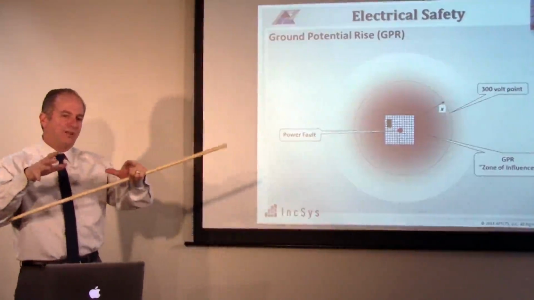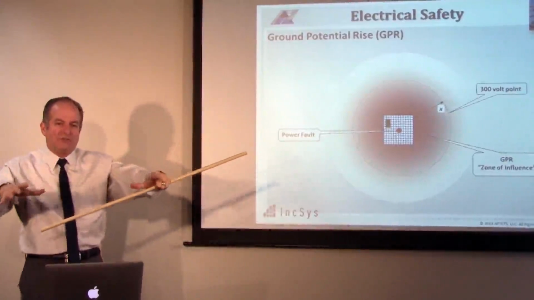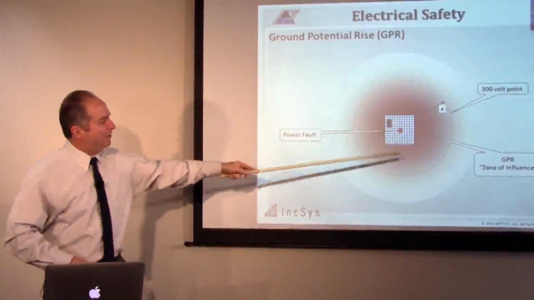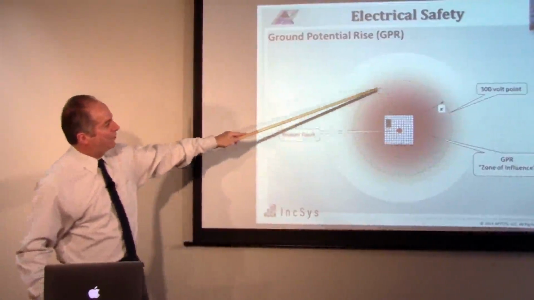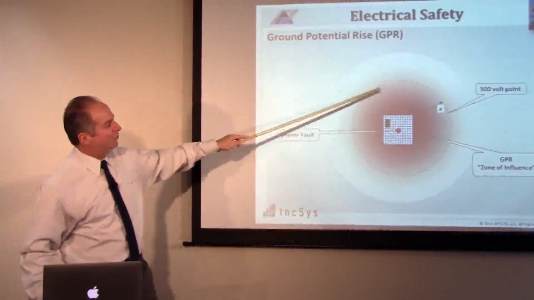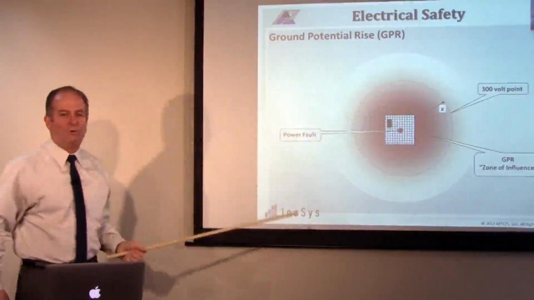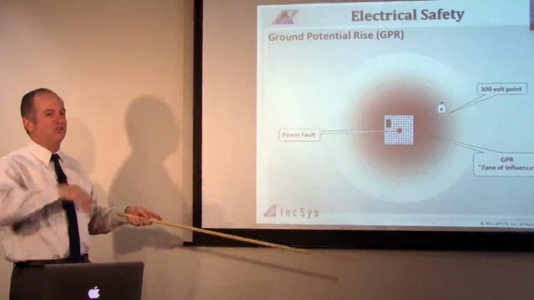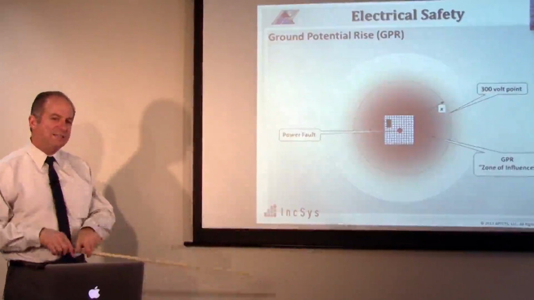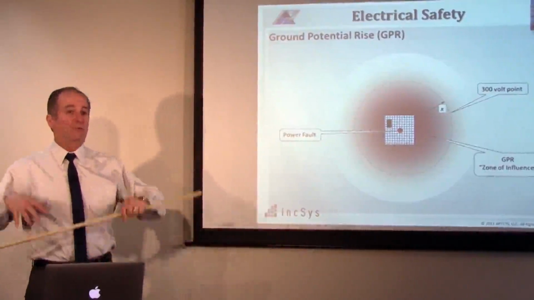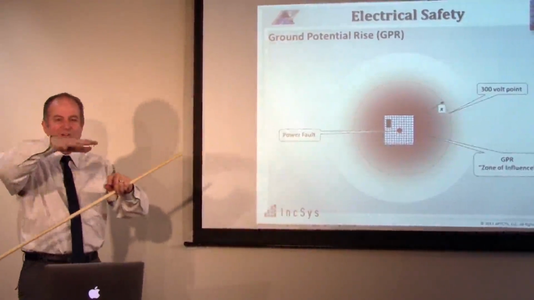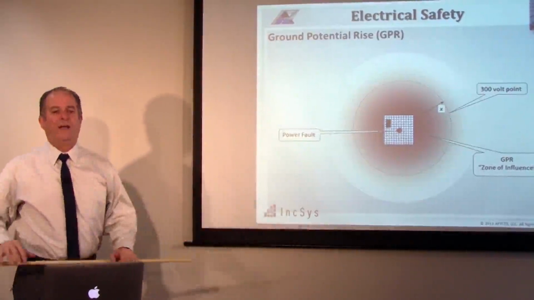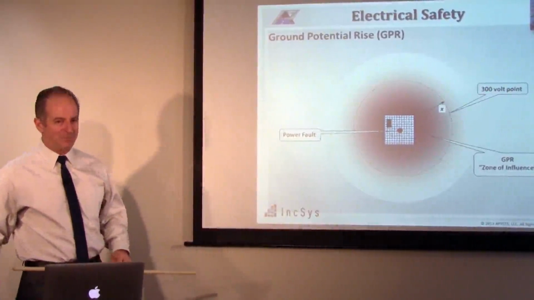But that voltage potential, that ground grid, dissipates into the earth and spreads out over a distance. That becomes known as the zone of influence. This is the zone around the substation where the voltage drops to, typically defined as the 300 volt point is the parameter. They're not always in circles, depending on the soil conditions. It could be whatever shape it happens to be. But just get the idea of a substation having a ground potential rise. Everything in the substation is kind of like at a plateau, and it just fades away. Okay, and that's what a GPR is all about.